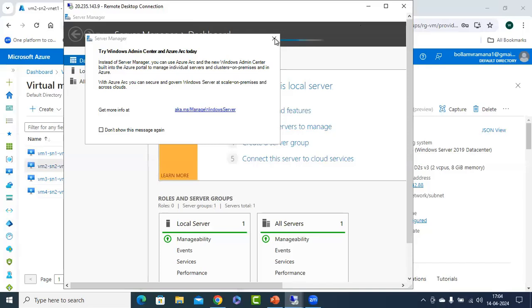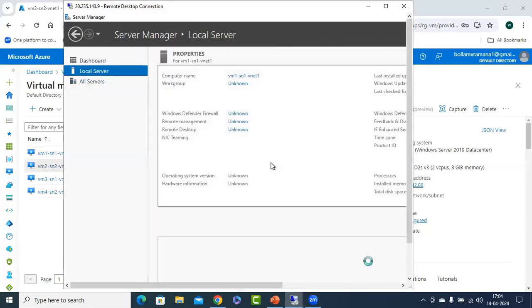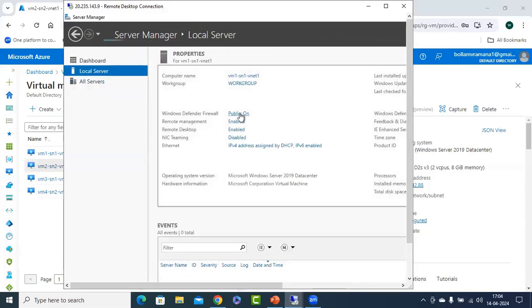This is the first VM. Disable the firewall settings.